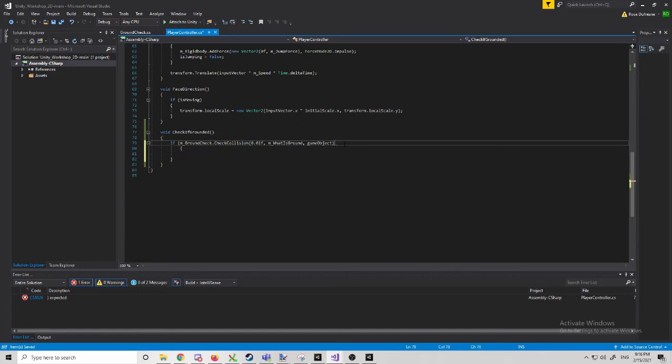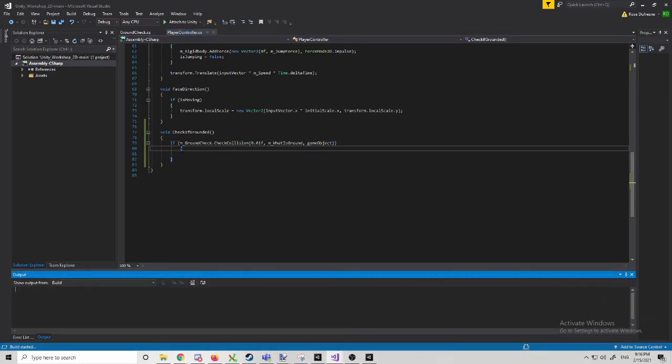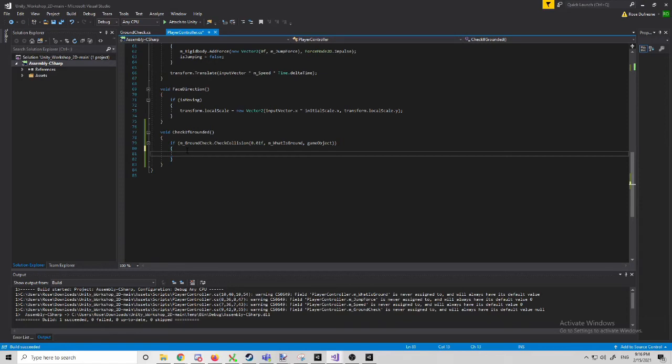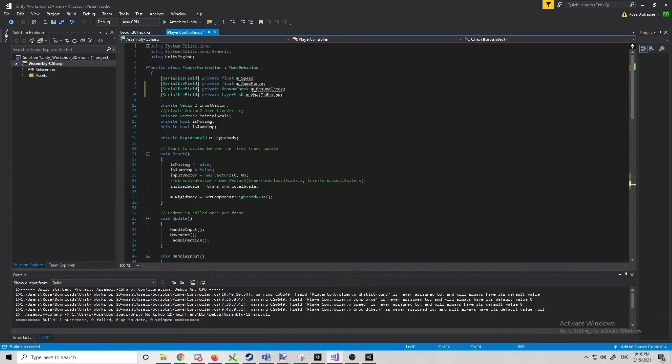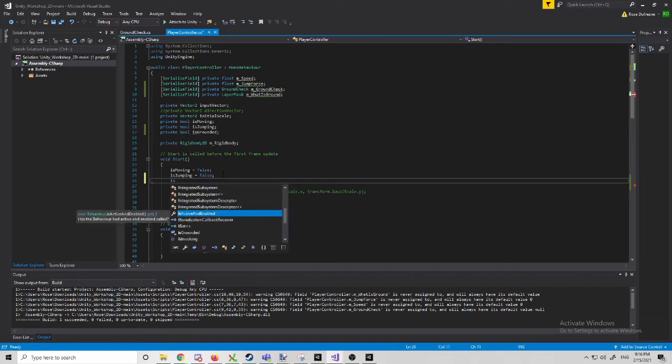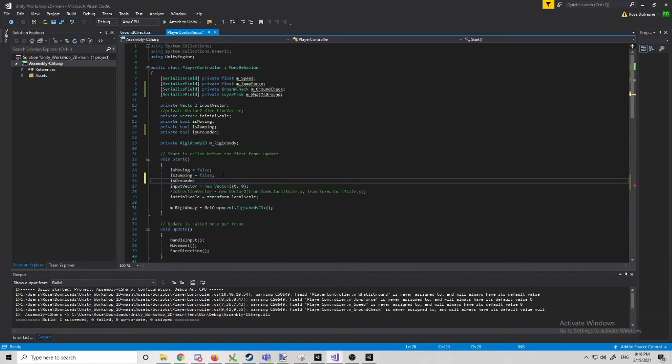Oh, I forgot a parentheses here. All right. Yep, I'm getting a bunch of errors. No, I'm just clicking a bunch of random buttons by accident. All right, so if this function returns us true, that means we're grounded. So the boolean that we had defined before, is grounded. Oh wait, did I not do boolean? Okay, there's another variable that we have to add here. Private bool is grounded. We're gonna initialize it as true because at the beginning of the game you should be on the ground. So like that.